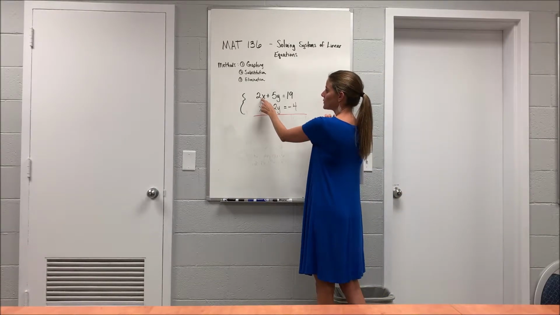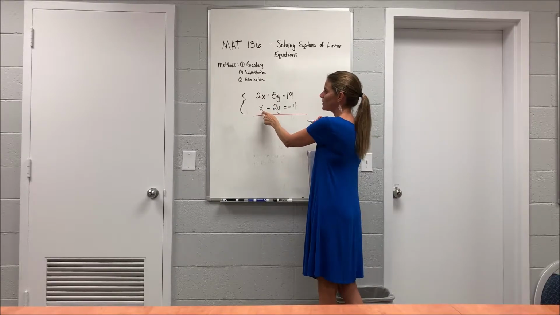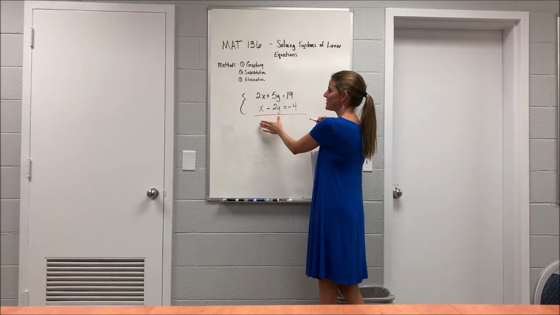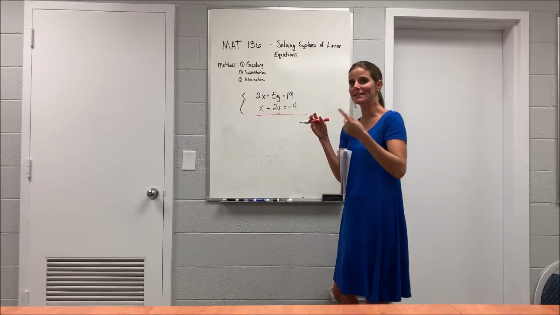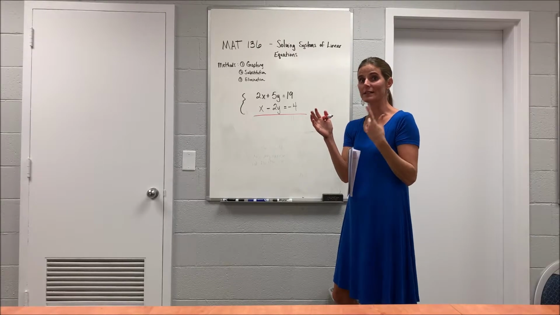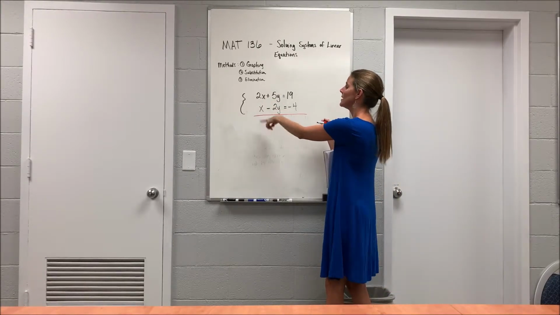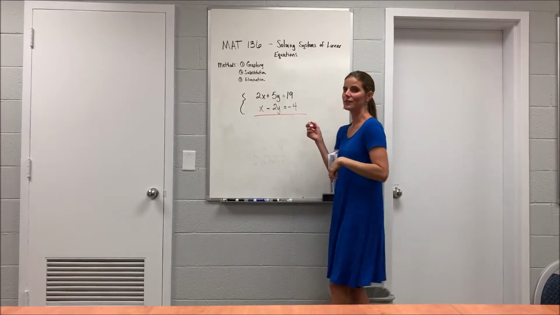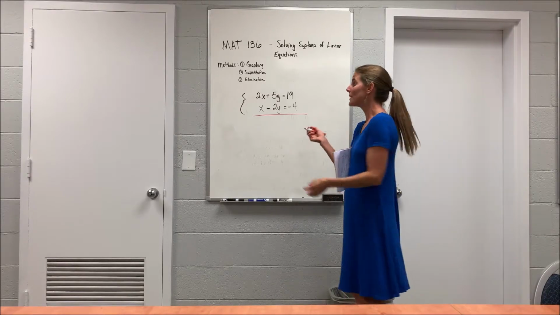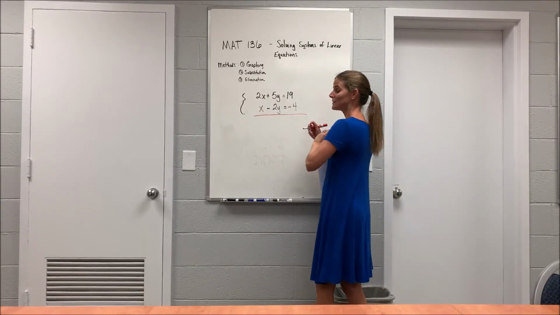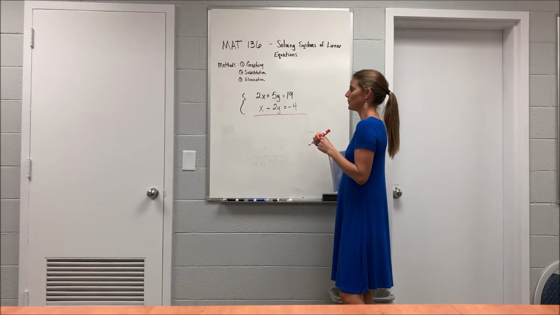The opposite of 2x would be negative 2x. So if this was a negative 2x, when I add these two equations together, these would cancel out. So that's the goal here, I want to get this down to an equation in one variable that I can solve. If I just add these together right now, it'd be 3x plus 3y equals 15. That's not helpful because I still have two variables. But if I can get one of these variables to eliminate, then I'll be left with one variable and can solve.